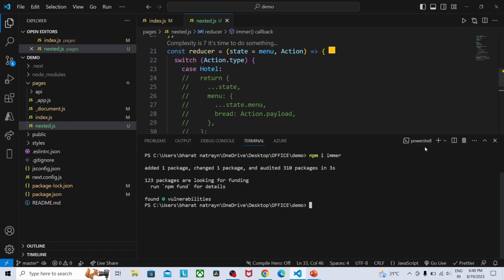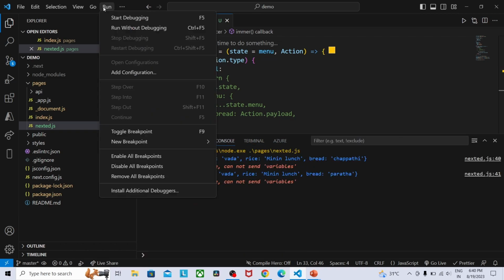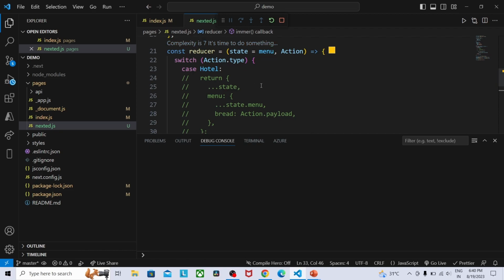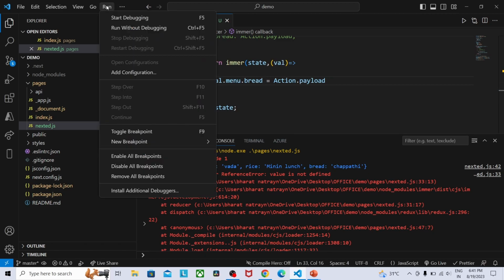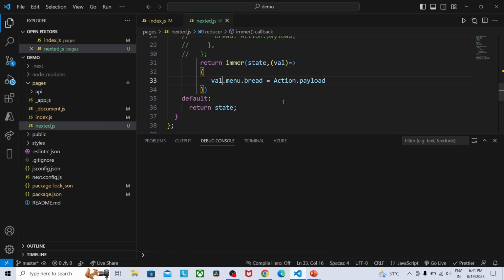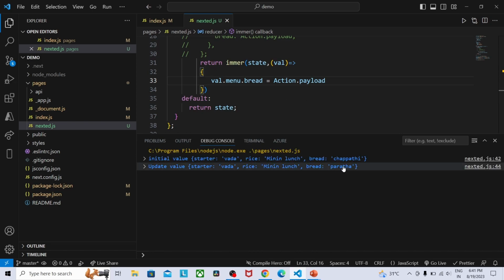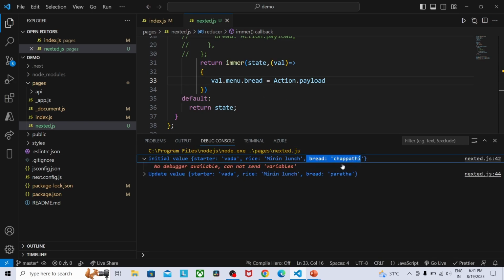Now we can check again. Here, open the terminal, debug console, debug. So here we have given value, so we have to change to val. Run again. You can see again the value has been changed properly.